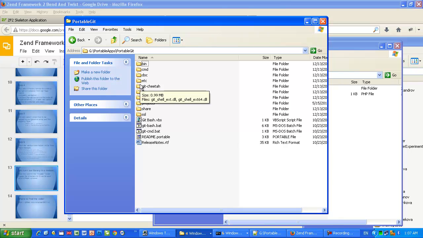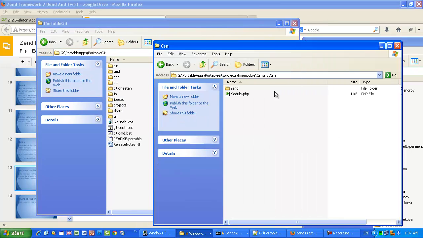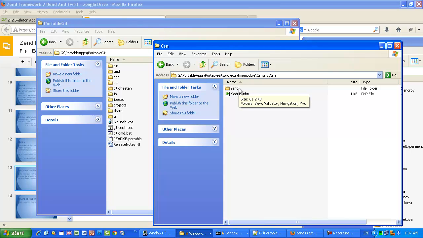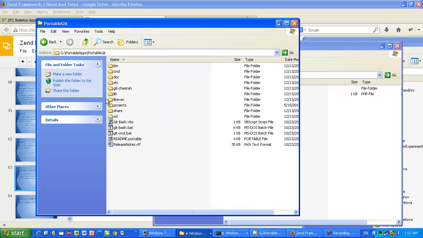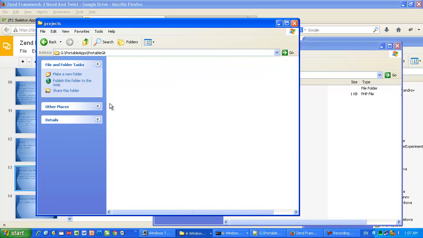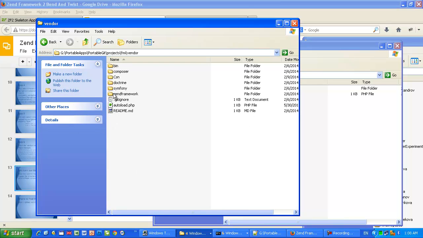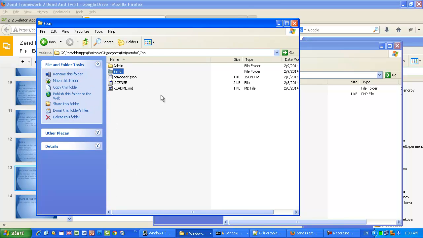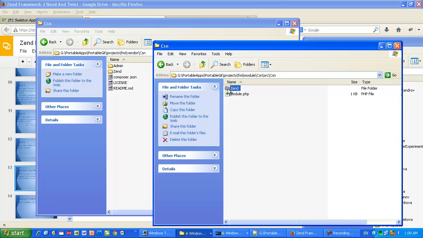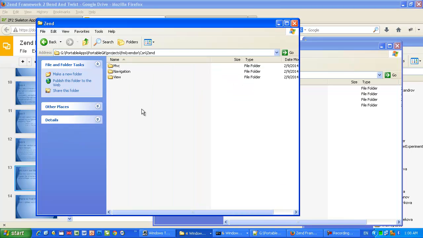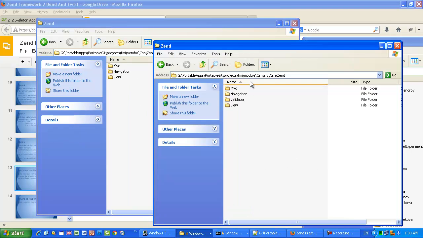Okay, so projects FMI here, vendor. If you go to CSN, you'll see that it has exact same structure: navigation, validate, view, and so on and so forth. MVC, controller, abstract.